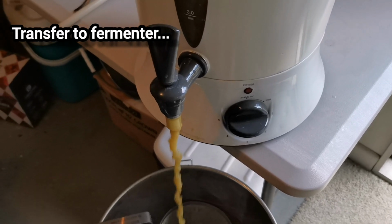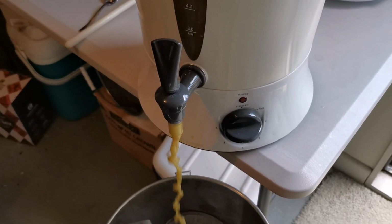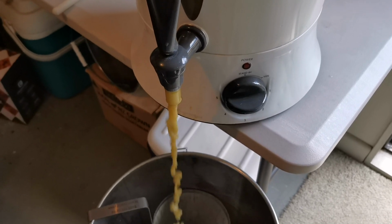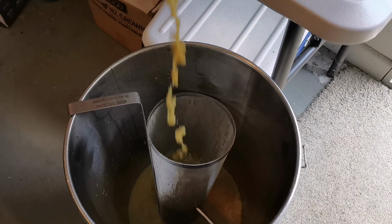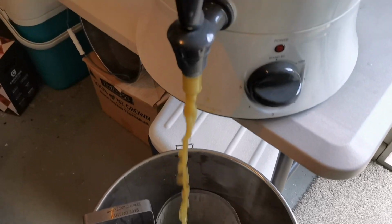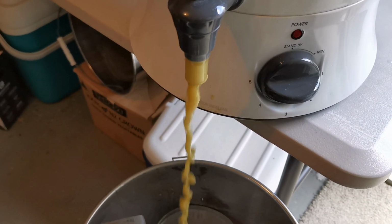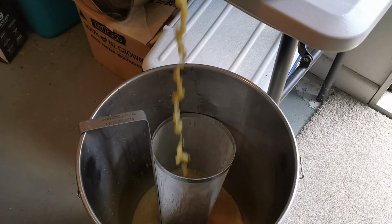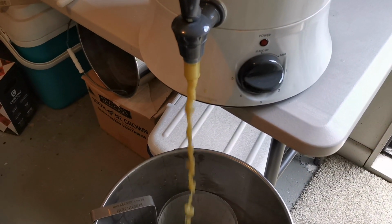Okay, so the hop stand's finished and I've just cooled down the wort a little bit more, and we're just transferring into the fermenter through the hop spider just to capture all the debris. As you can see, it's looking a lot like hop soup at the moment. So yeah, that's pretty much the end of brew day.